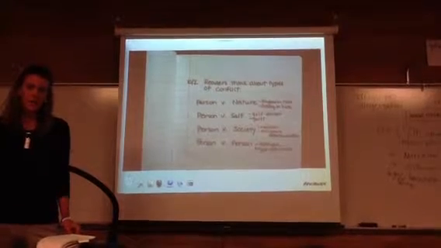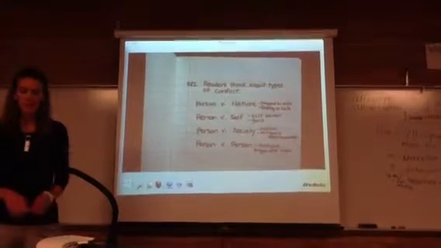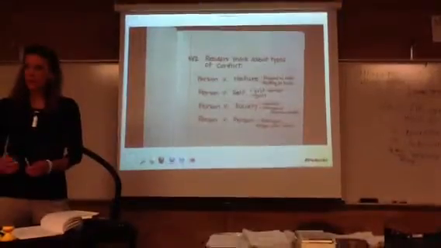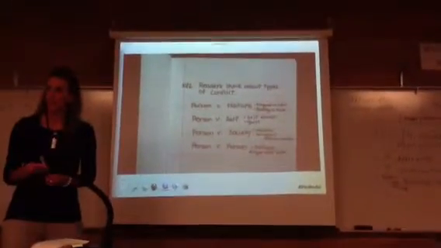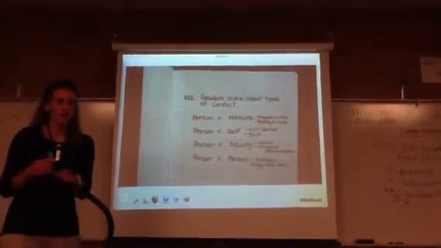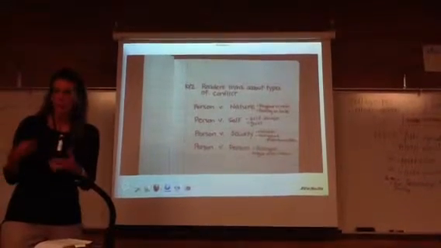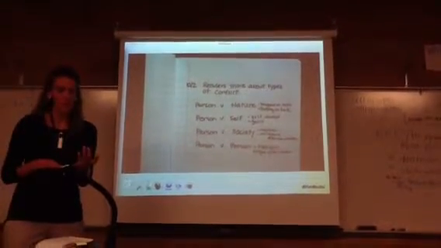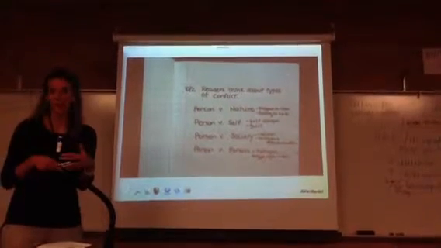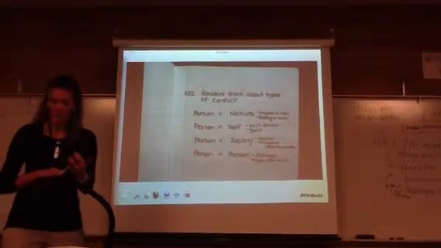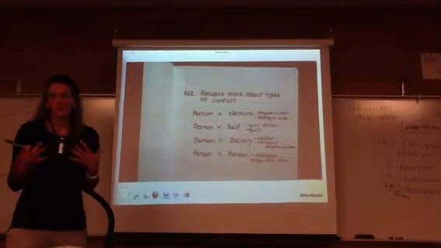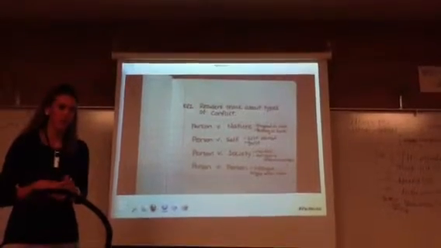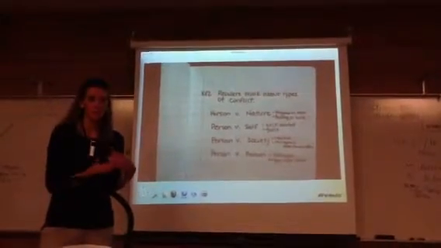As you're reading today, please pay attention to the many types of conflict that are in a story. Usually there's more than one. Even if we think of a story like Magic Tree House, where Jack and Annie are going on a trip to go explore somewhere. Sometimes they have trouble with nature. They have trouble with one another, both wanting to do different things. And maybe they will also run into some bad person that they have to overcome along the way. So even in a very simple story, there's many types of conflict.